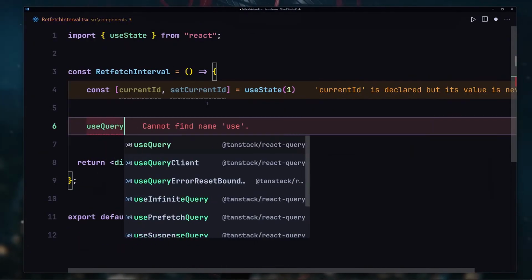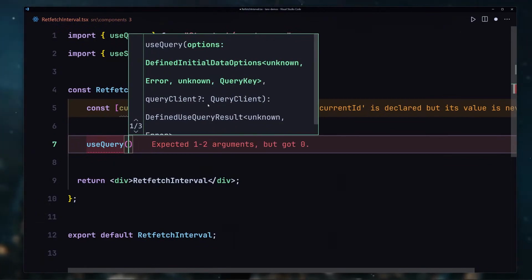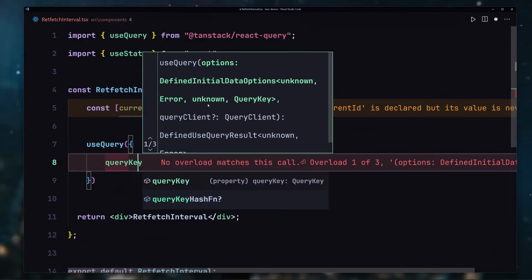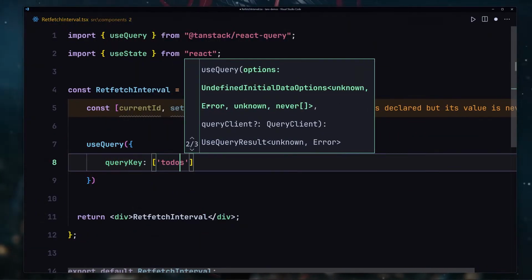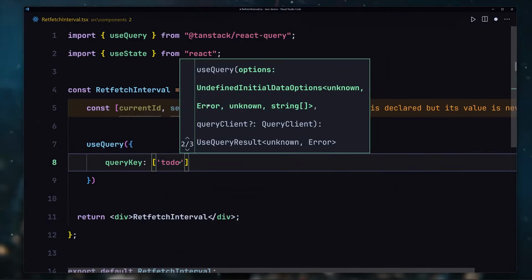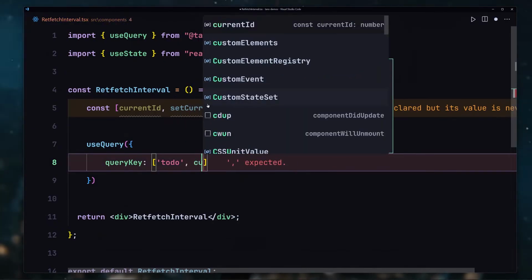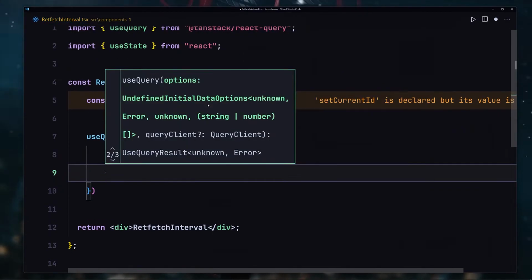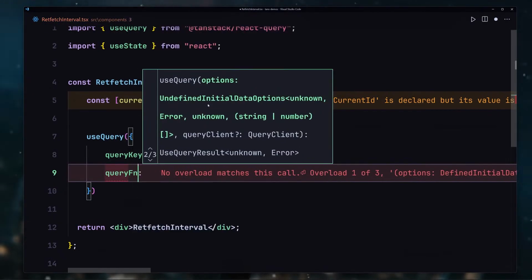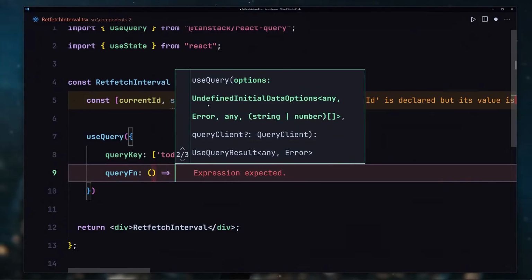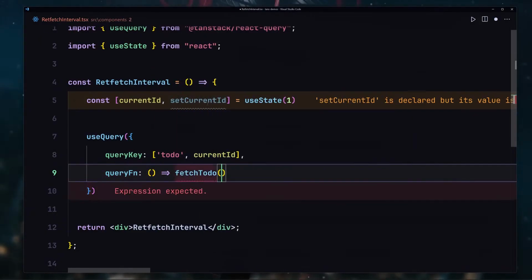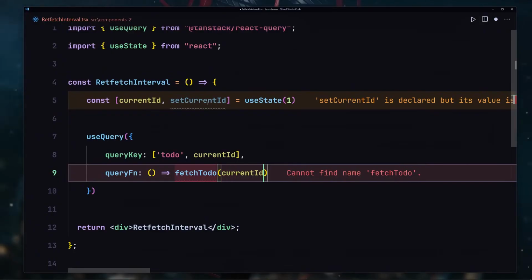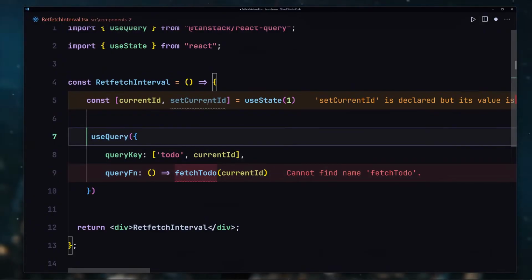I'll use my useQuery and grab it from TanStack Query and provide the query key, and here it is going to be set to todo, and here we are going to also be passing the current ID for the unique ID. Okay, so let's just provide our comma and provide a query function which will allow us to fetch our data. So I'll use fetchTodo, and here we have to pass our current ID inside there. Okay, so I'm going to also destructure a few things.